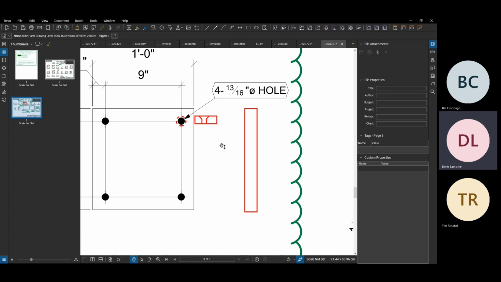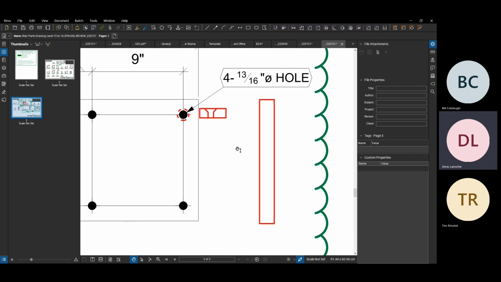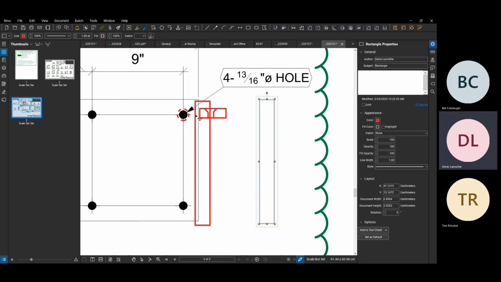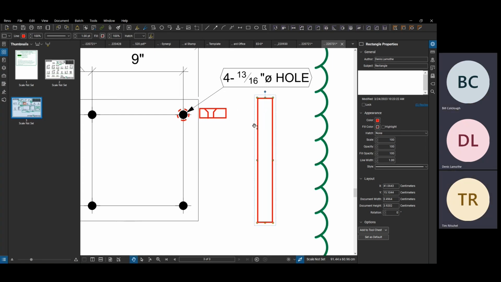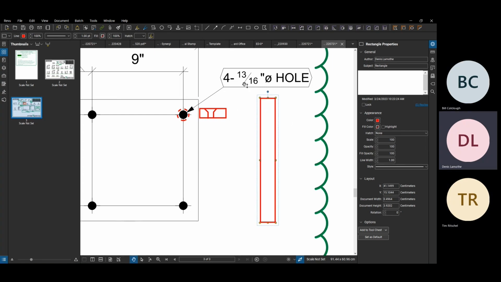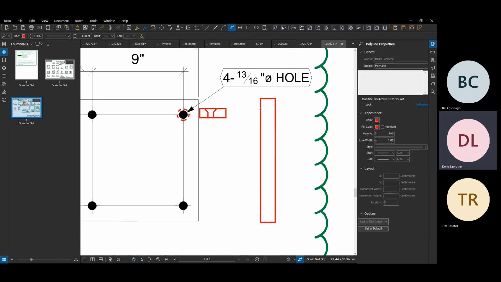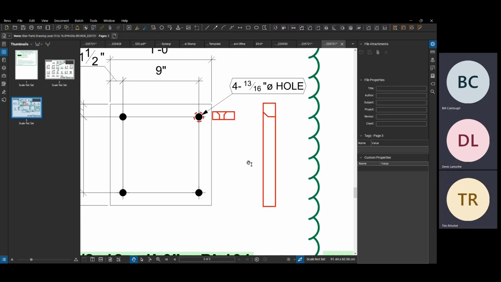Just sometimes, I don't know if it's a language barrier, but they may not necessarily recognize what the FS or NS might represent, near side, far side. When you look at the far side, it's a no-brainer to us, but not everyone's experienced reading drawings and understanding that type of language. So if you show a side profile and clearly show how the countersunk hole would be drawn, then graphically that's helpful to them as well.